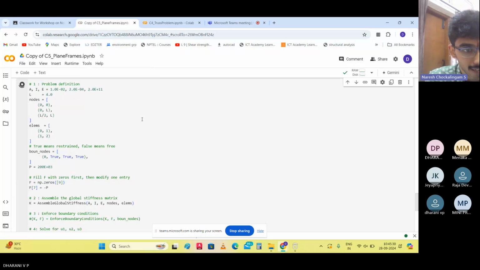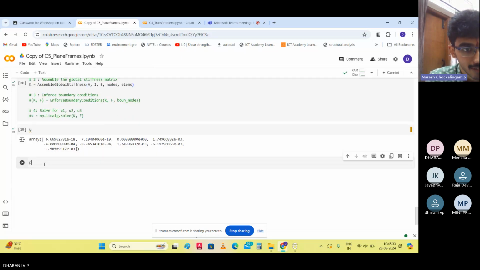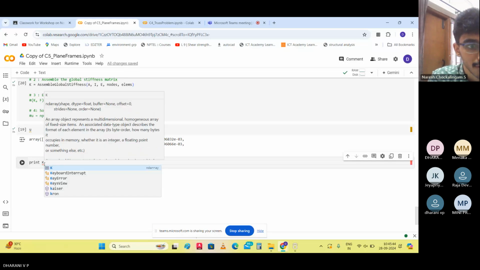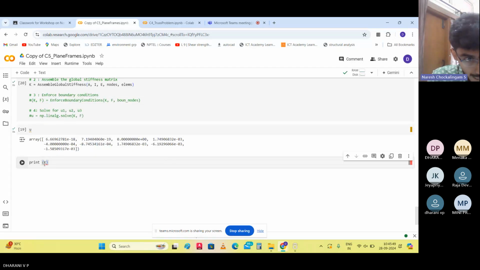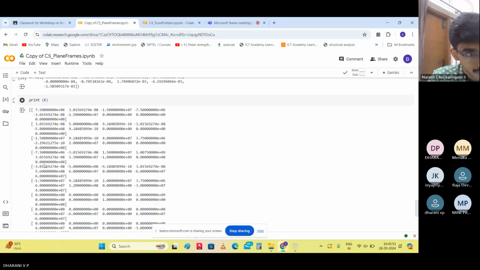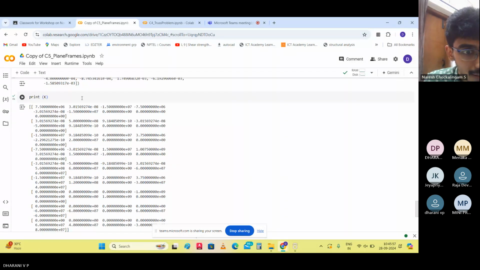I'll compare it with my k. So then we'll get to know whether we are wrong before that or after that. Capital K. There's no gap. Don't put a space between print and this. Okay, so we'll see the elements.